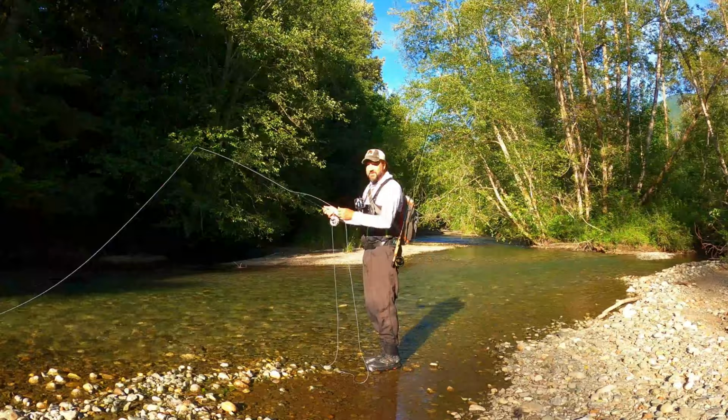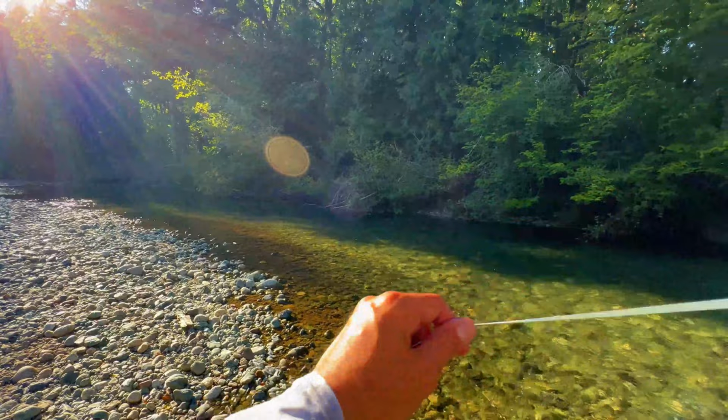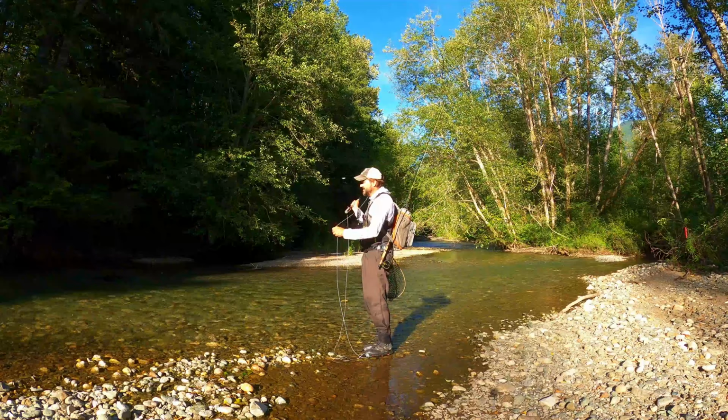Let's try it again. So 1 o'clock, created a D loop, just a quick snap. And just everything goes out there real nice. So that is called a roll cast.